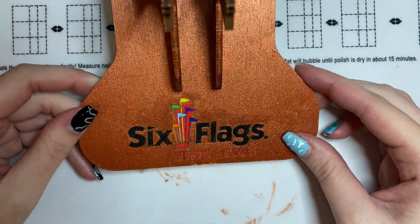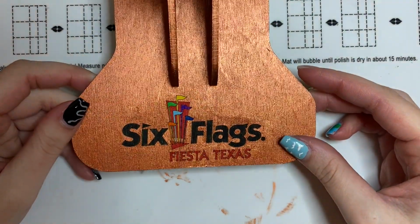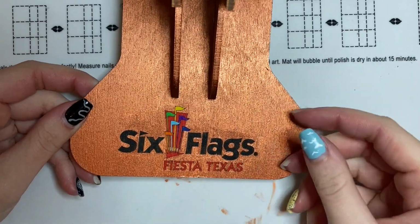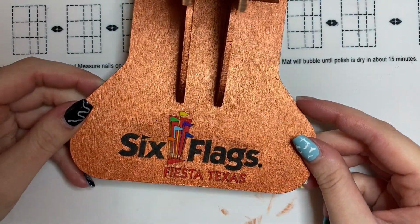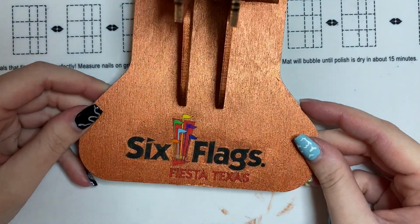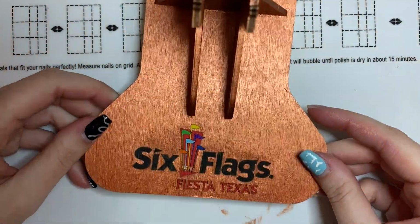Also, this copper is extremely reflective. And I have a bright light right up there off camera, but it's just like, whoa. To be honest, I didn't quite realize this paint was gonna be this reflective. I'm not sure. Yeah, anyway.